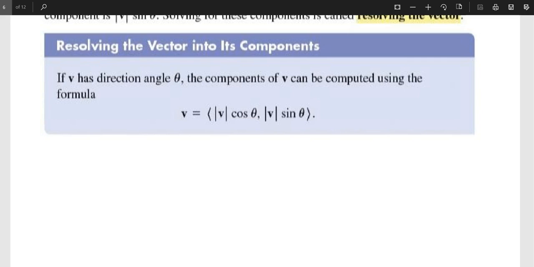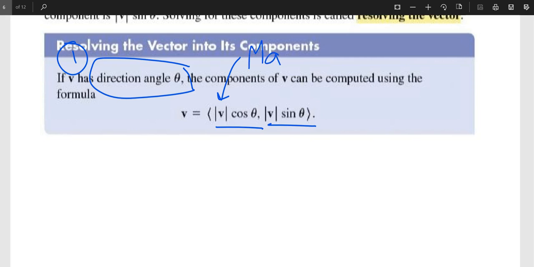I need to know two things. What two things do I need to know? One of them is the direction. What else would I need to know to find the X and the Y? What's that notation tell us that we just talked about a few seconds ago? Those absolute value bars mean magnitude. Resolving a vector is a fancy phrase for, if I give you the direction and the magnitude, can you come up with the components?